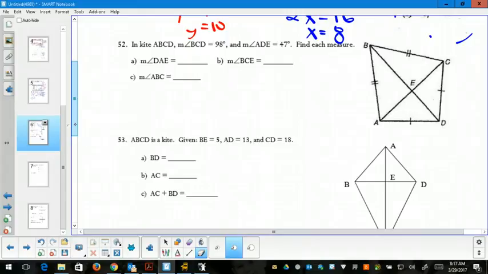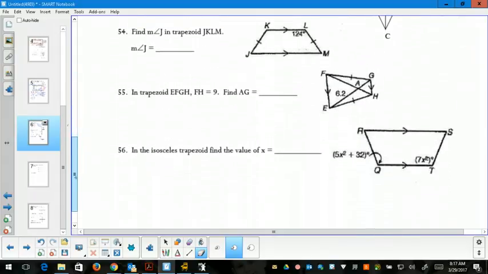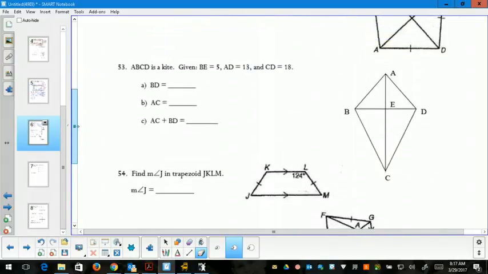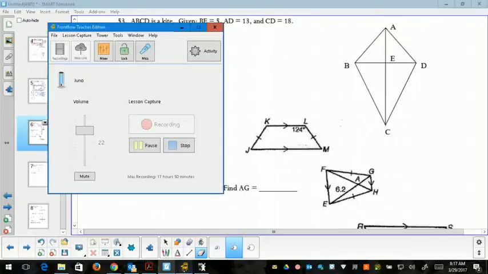A kite. And when we're solving and we have angles in a kite, we don't treat it as a kite, we treat it as 4 right triangles and find the angles, kind of like we just did with the rhombus. If you have not already tried the problems on this page, please do so now.